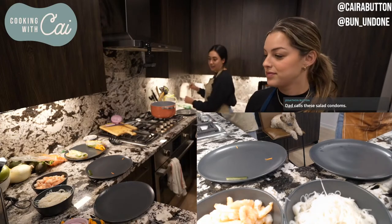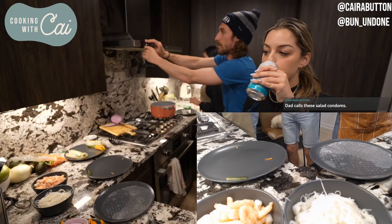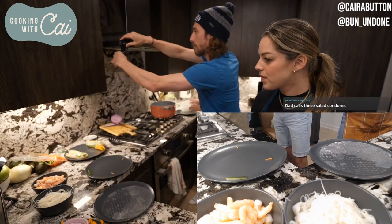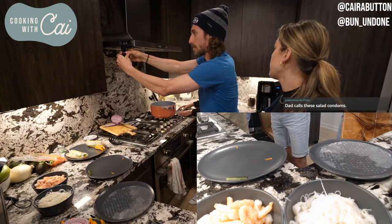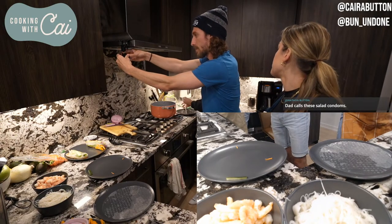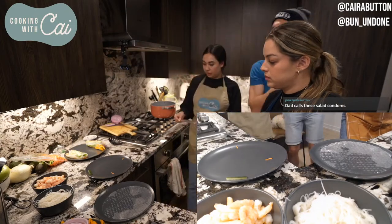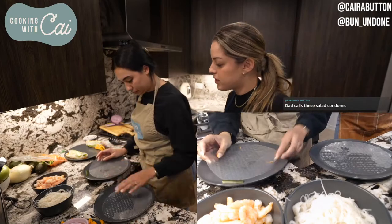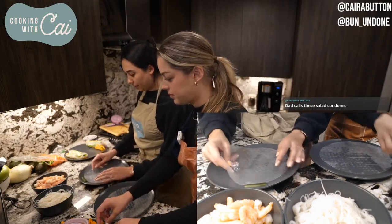Adequate. Okay. Here's one. That'll get softer. I got both of these too soft for both of us in round one, so we're gonna try them a little bit. Yours was better. I think that's probably why yours ripped. And sometimes just using things like a cucumber, it just punctures the salad condom. I don't think I even used a cucumber in mine. That should be good. All right. Let's try again.